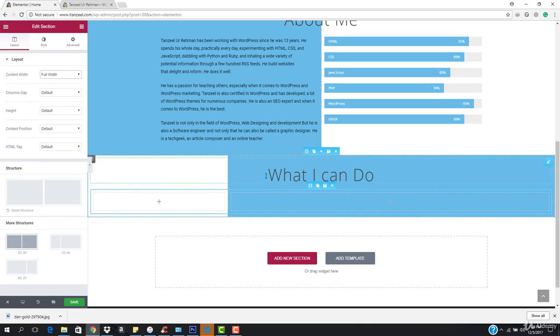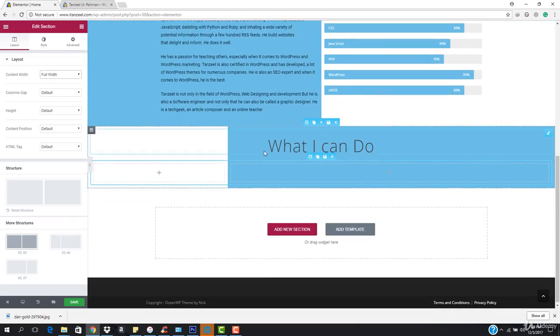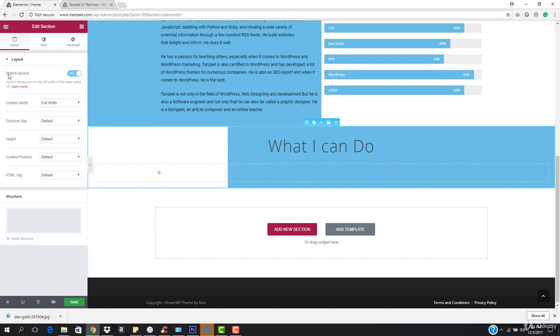So what you have to do, you basically have to just duplicate this section and you can see that this is coming right here. You have to change the color, you have to switch color, and then you have to make sure that everything is full width right here. So you have to come here to this section and then come here to stretch section so that everything is stretched right here. Okay, and then you have to add some stuff. Okay, so now what I want, let's just do it from start so that it is not confusing to you guys.